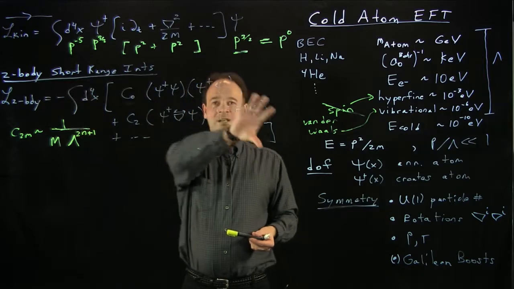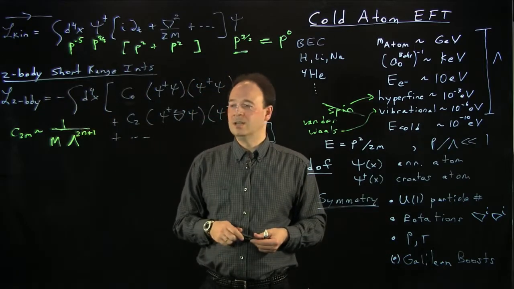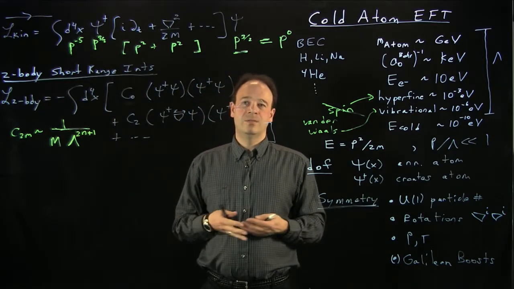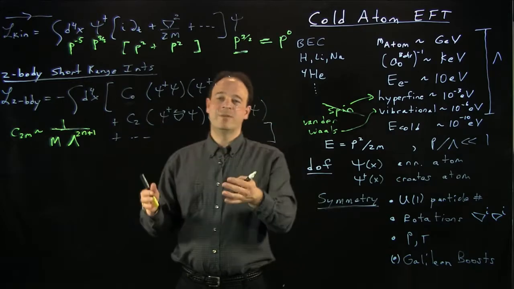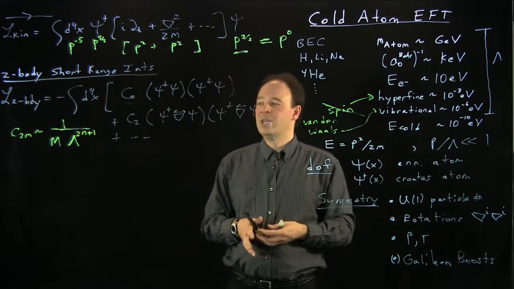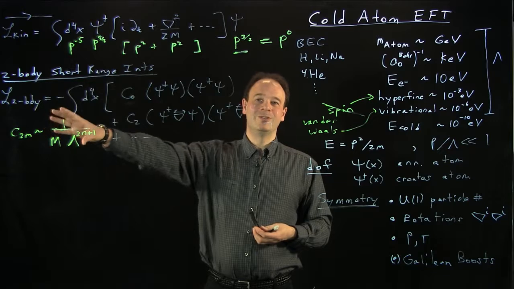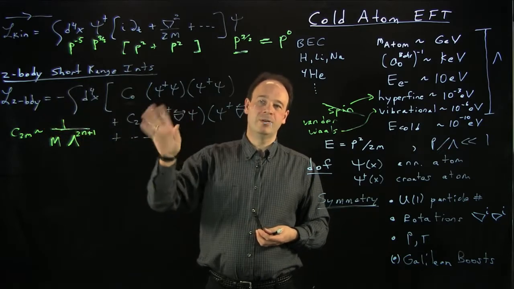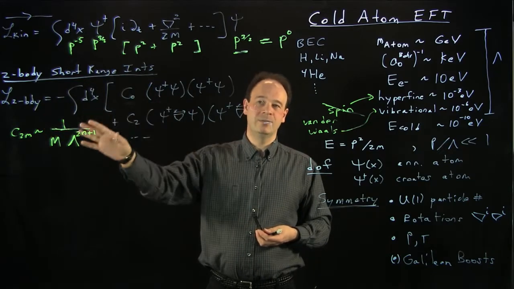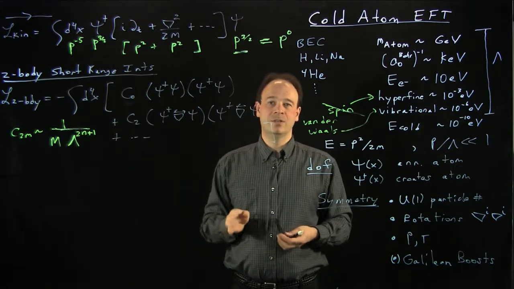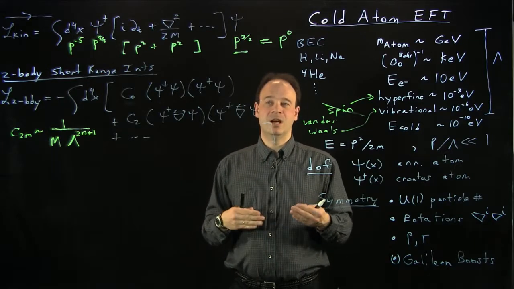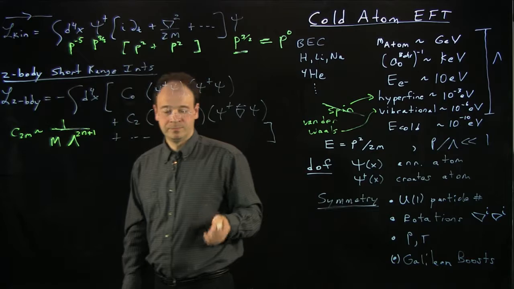And the story here is exactly like what we had for nucleons. So what I want to do in the rest of this lecture is talk about some other types of interactions that could show up and convince you that these ones are the most important. And then the story about exactly how you do loop diagrams and everything very much follows the discussion that we had for nucleons in the other lectures.